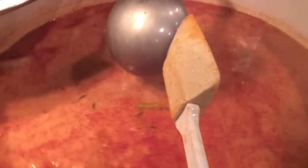So if you want a little bit more coconut flavor, you can add more coconut if you'd like. And now we're adding the bamboo that we boiled earlier. And again, this is optional as well.